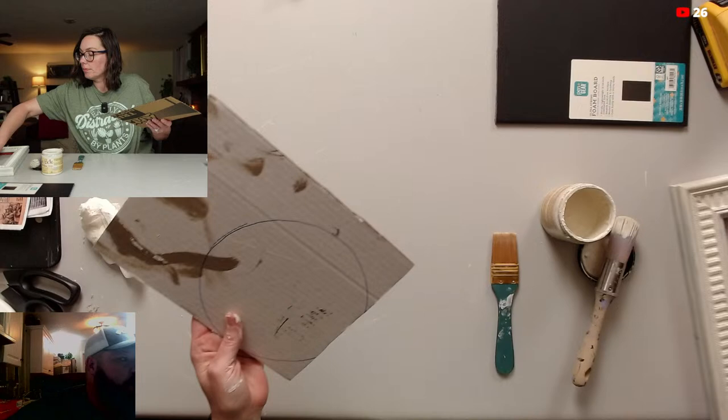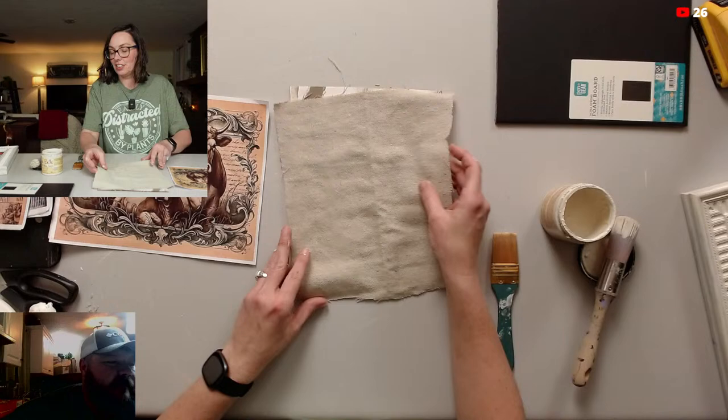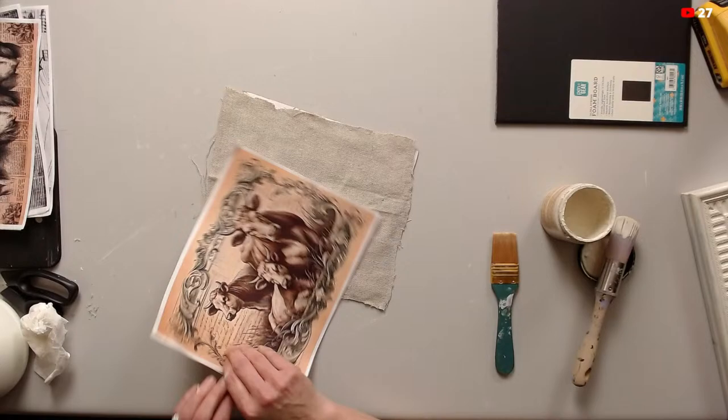The frame has stressed me out, but whatever. What did I say I was doing? Money cows. Should have picked a different frame, but whatever. Okay, so there's my drop cloth that I had already cut. So I'm just going to get my decoupage paper ready.